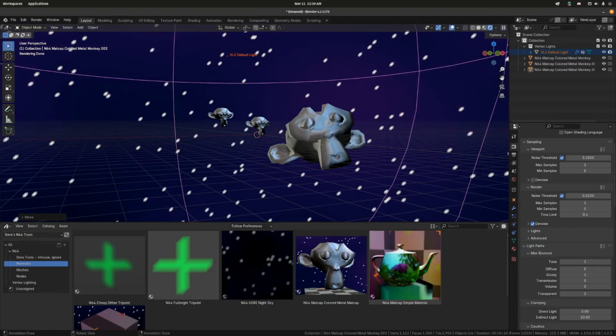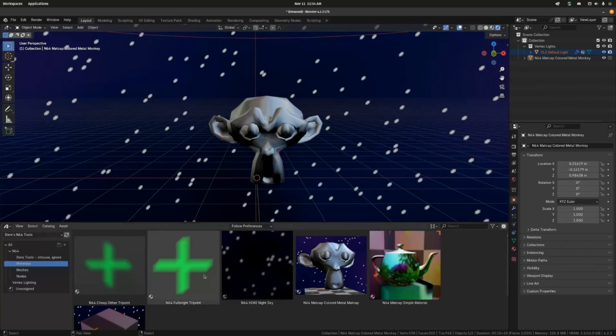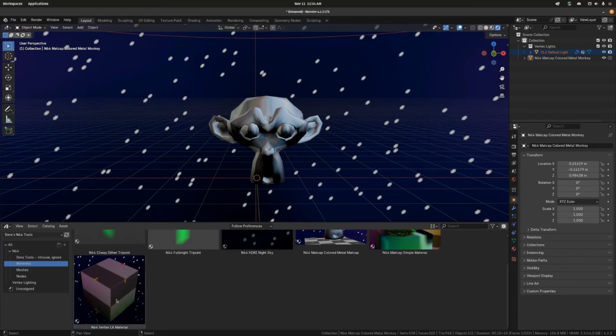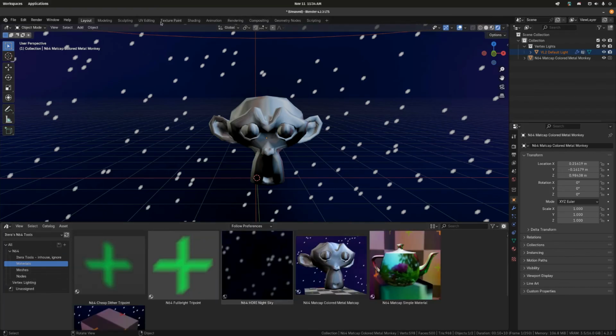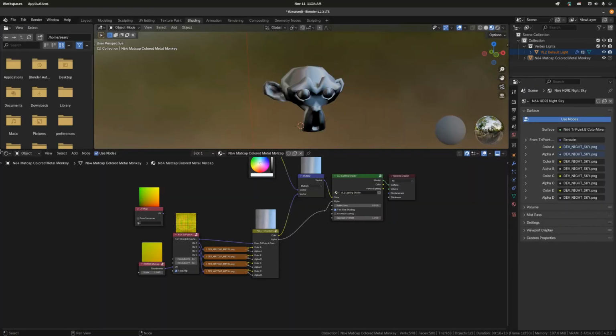Now on to the next part. I've included a couple of materials to act as a base. If you're doing the N64, you can just drag and drop one of these onto your object, make a copy of the material, rename it, and just plug in your texture. Again, let's go back to shading.